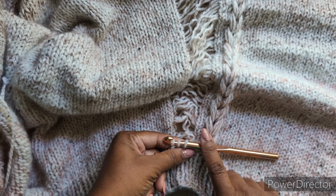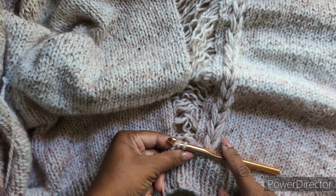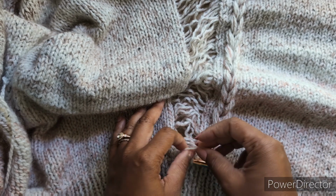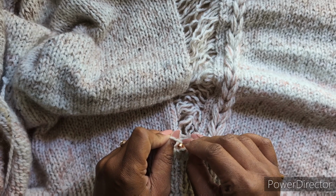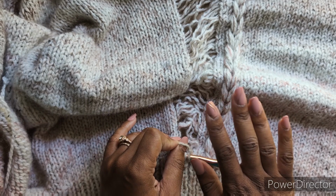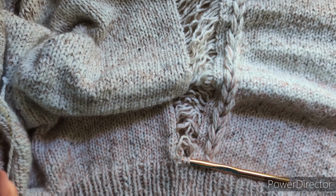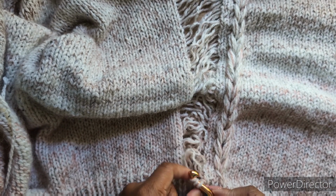Okay, so I put all 3 stitches on my crochet hook, and I'm going to treat these 3 stitches as if they are one. Now, in the pattern, it says to use a crochet hook to grab and pull 5 strands of yarn, and I am counting 2 strands here, 1 strand of the worsted weight and 1 strand of the mohair, as 1 strand, okay? And that's written in the pattern as well. And you're going to pull these 5 strands of yarn through these 3 stitches.